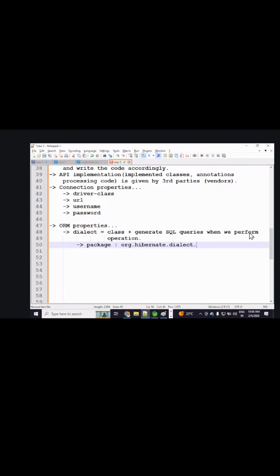Getting my point? Spring and Hibernate are not part of Java. If they were part of Java, they would come as a topic or chapter, let's say the collection framework or packaging concept. It is not a part. It is a different part, but it works together. Hibernate and Java, Spring and Java, right? Okay.